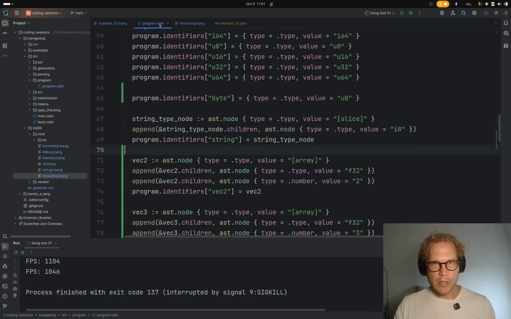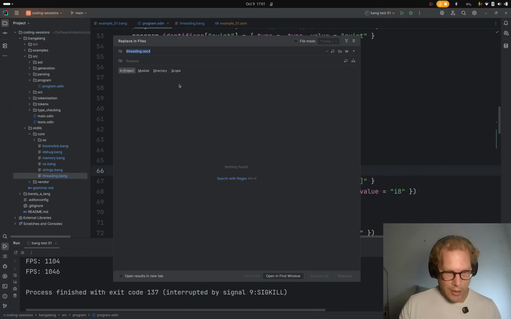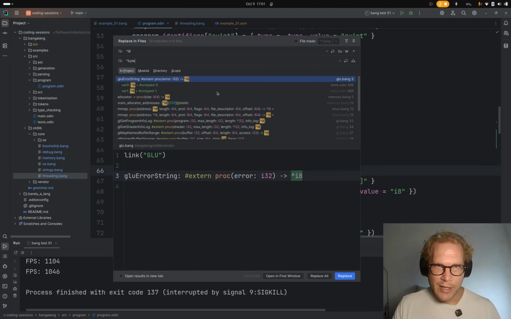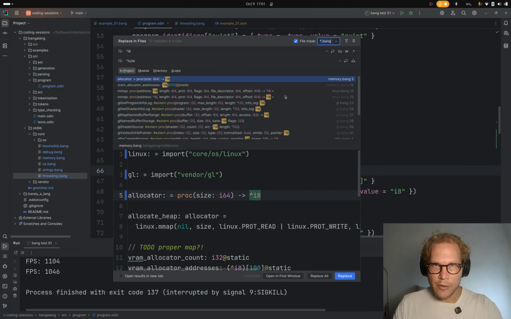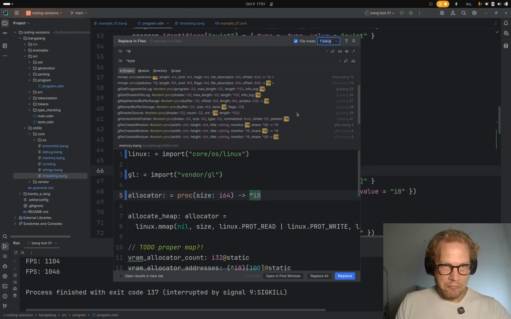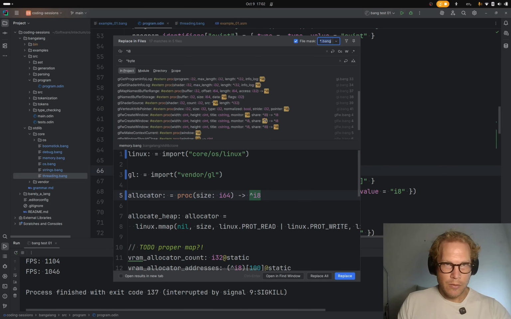We haven't actually used the byte yet, so let's use that. One place I was thinking of was that anywhere where we have a pointer to an I8, basically what I'm saying is, in the bang code, I want to point it to data, just some kind of data. Oh, we have this window stuff here too. Okay.